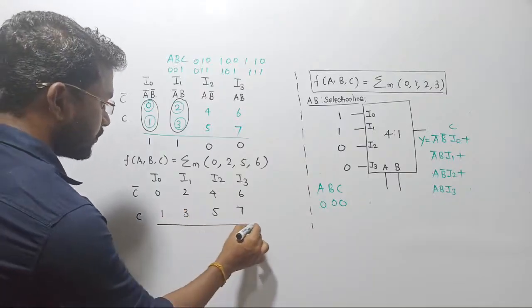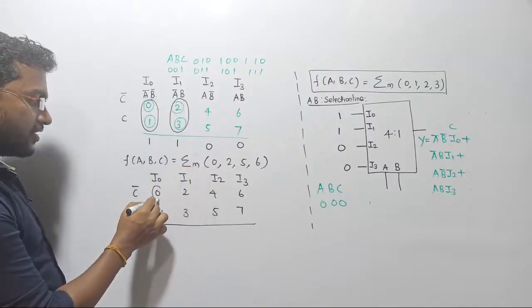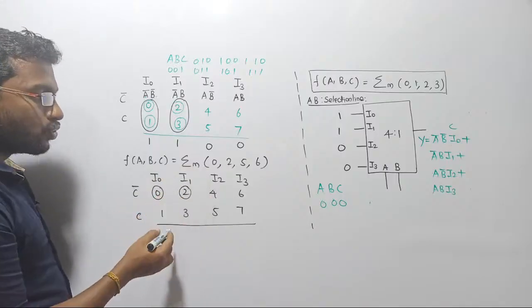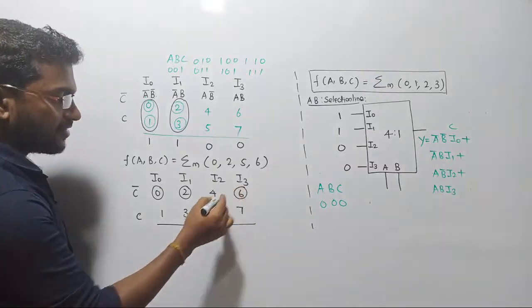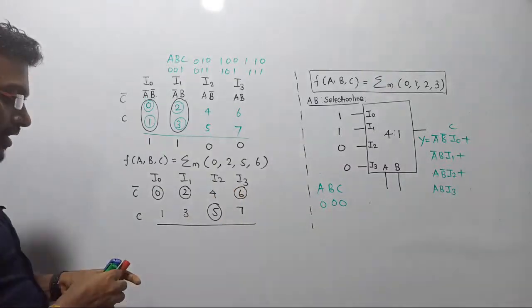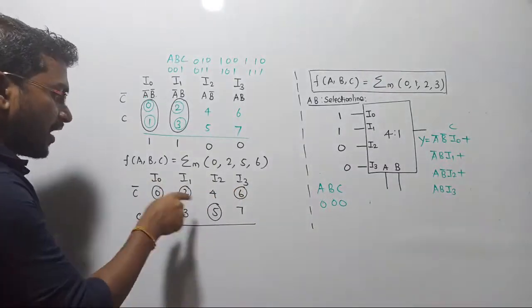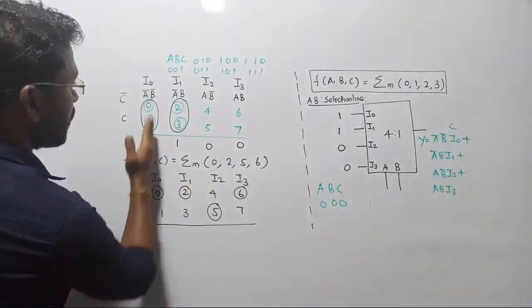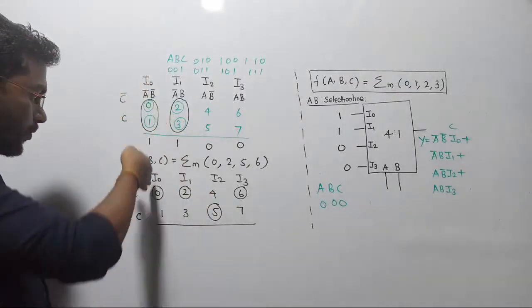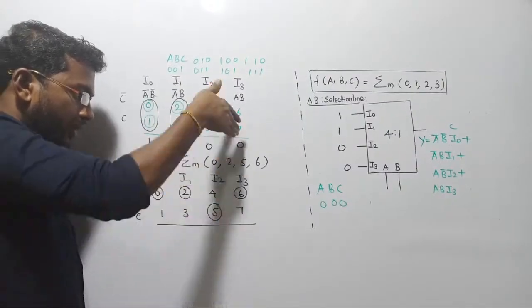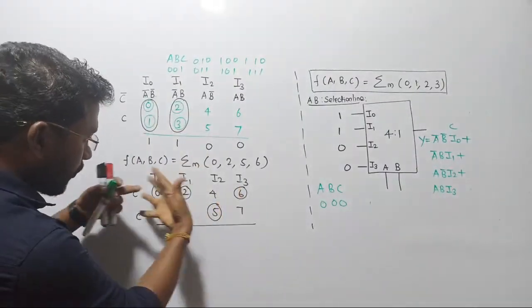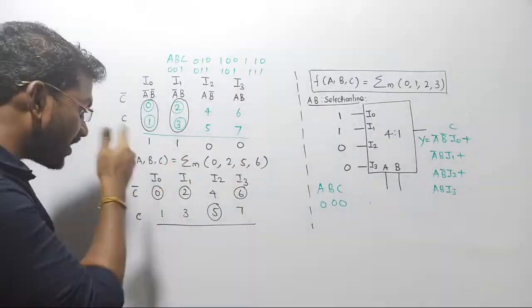இப்போ யார் யாரெல்லாம் realize பண்ணுவீங்க? First thing, I have to consider 0. Next we have to consider 2, and 5 we have to consider 6. Guys, listen. In this case, you cannot. This horizontal grouping is not possible. Just you have to consider vertical. Input line தான் தனியா consider பண்ணனும். I0 தனியா consider பண்ணனும். I1 தனியா, I2 தனியா, I3 தனியா. Don't club like this. Then input will be collapsed. Don't think like that. Logically work, right?